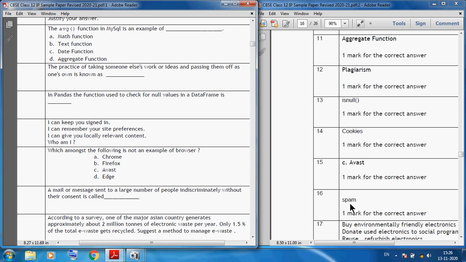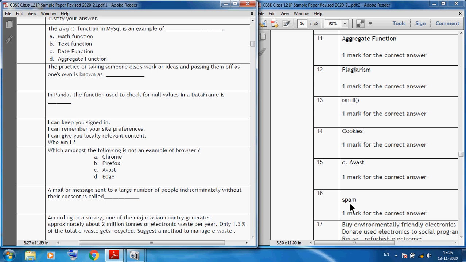Because it will create problems, our original mail will not arrive in time, because other advertisement mails and other unwanted mail always fill our inbox, so it will create a very hectic situation. So we can say spam mail.